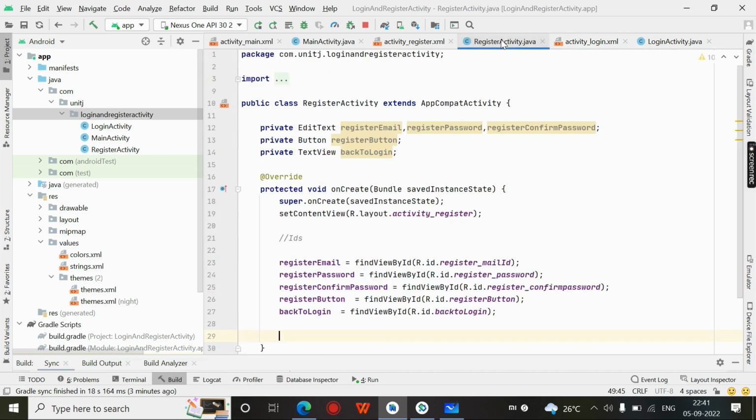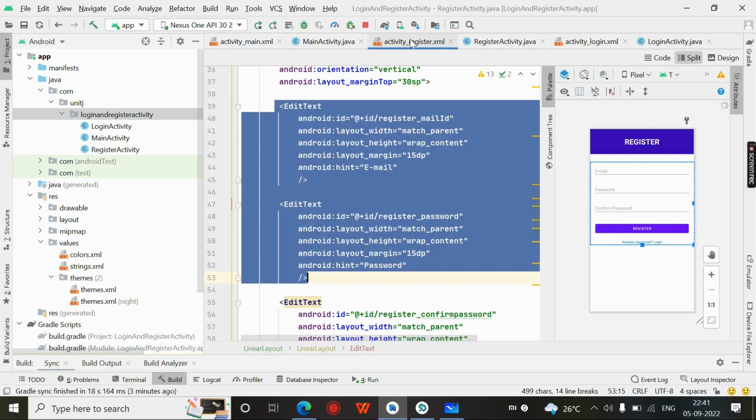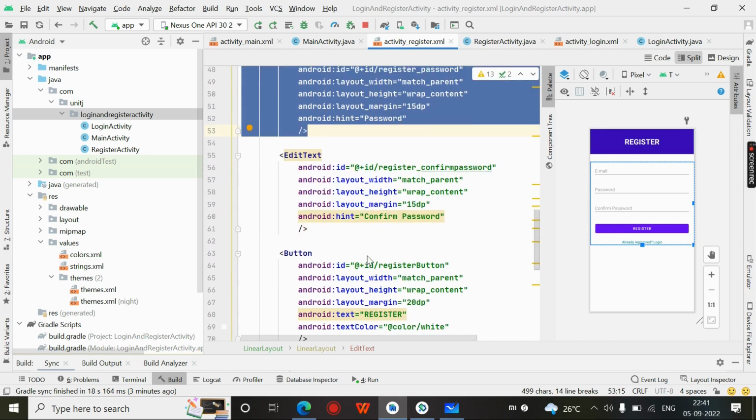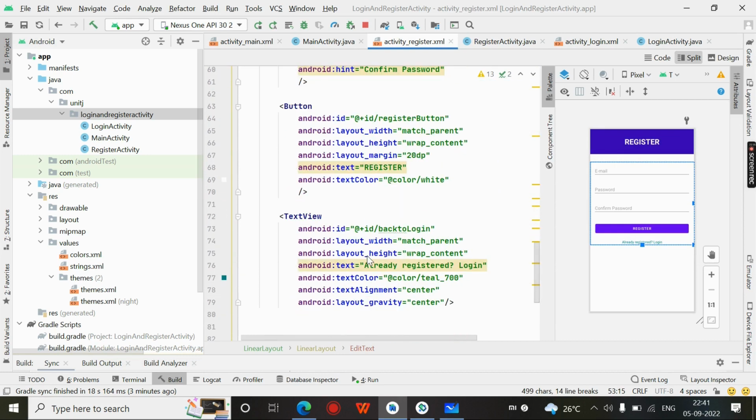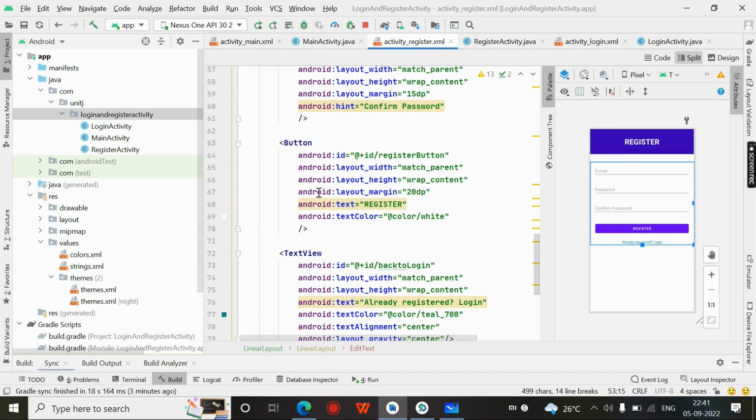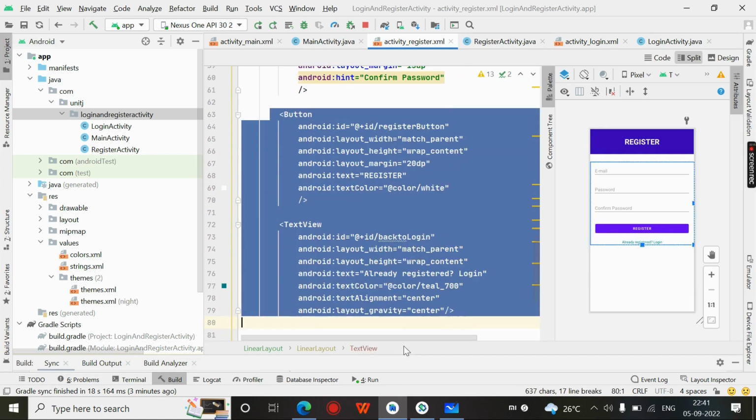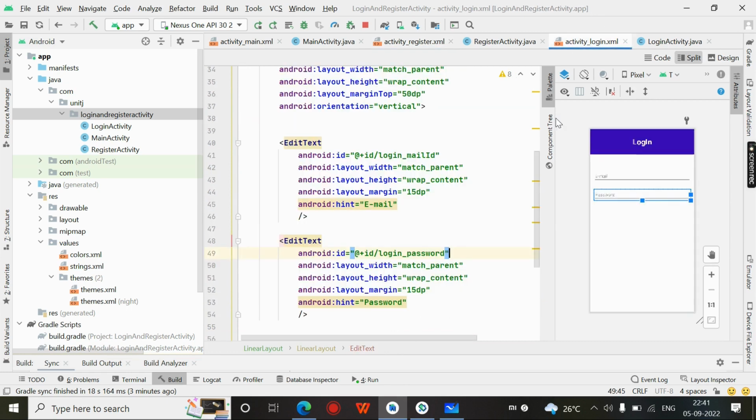Then the same button will come. Confirm password is not needed. Where it is, activity register, confirm password is not needed. Button and the text view both are needed, so I copy the two things from activity register to activity login.